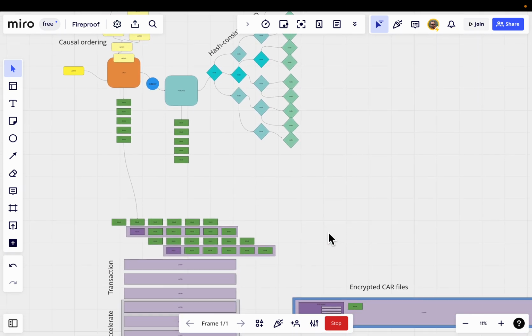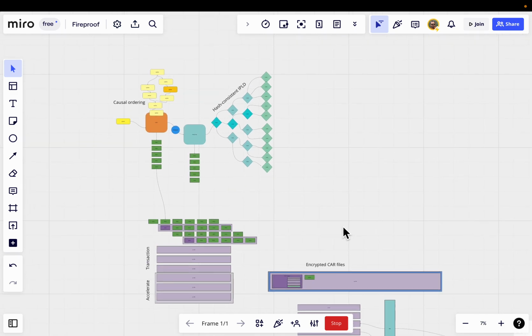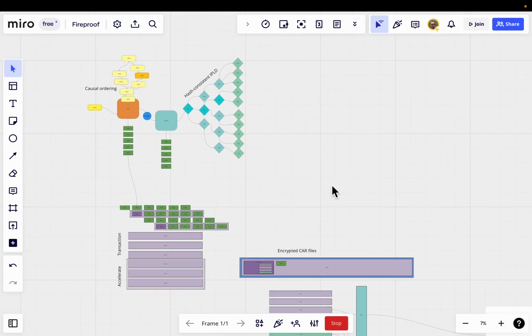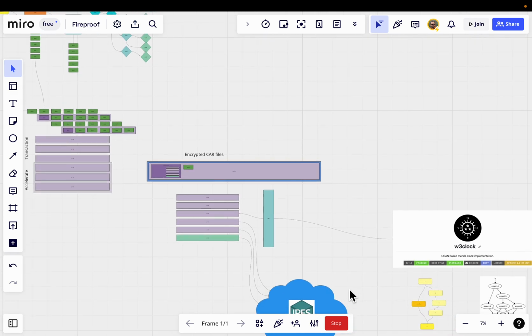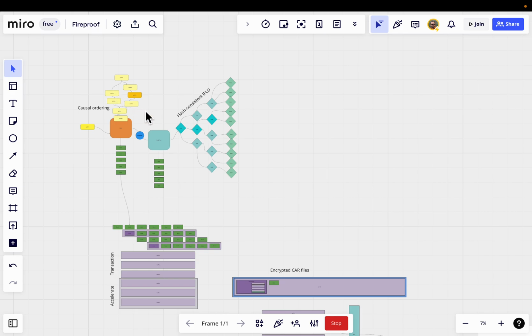So if you want to run a tiny little IPFS in 500 kilobytes of JavaScript that just keeps CAR files around in the browser and ships them out to key value storage when it needs it, and program against it using a React-friendly JavaScript API, well, this is your chance. So thanks for watching.